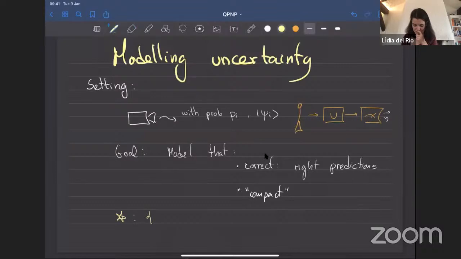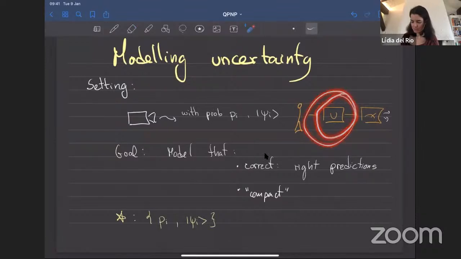And at the moment, we can just describe it as: with some probability p_i, we get the state psi_i. This is my setting, and I'm looking for a way to model this. So to do this, first, we're just going to see what the probabilities of getting the different outcomes are. And for now, let's consider even the case where we don't have a unitary there. We take whatever this machine gives us and we measure it.